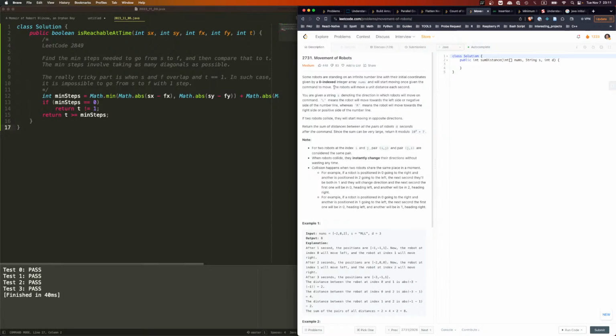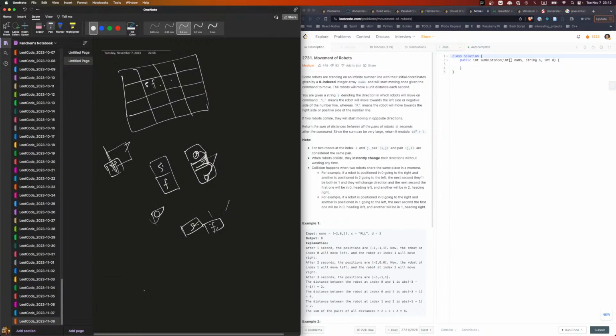So the command is, this is very similar to that ant problem, I think. So probably it can be solved similarly. In this case, we have 0, 1, 2. So we have 1 here, 1 here. This is -1, this is -2, and 1 here, right? And the command is right, left, left. So we want to know after 3 seconds, right? Just like the ant problem, once they meet each other, they will immediately swap, which means just as if they have never done so. So we can just say after 3 seconds where this is.